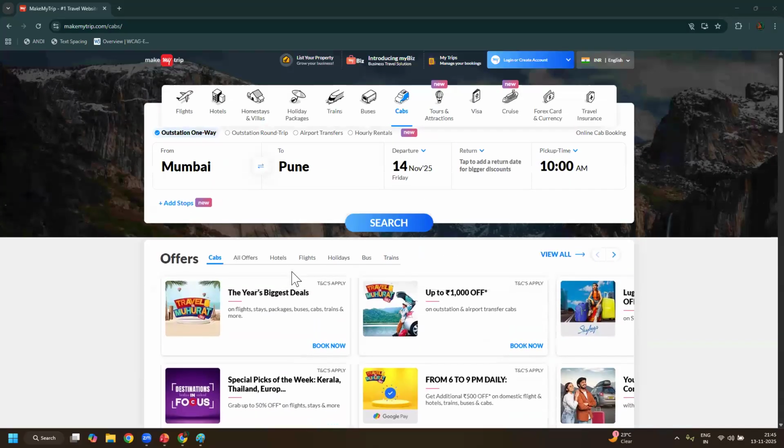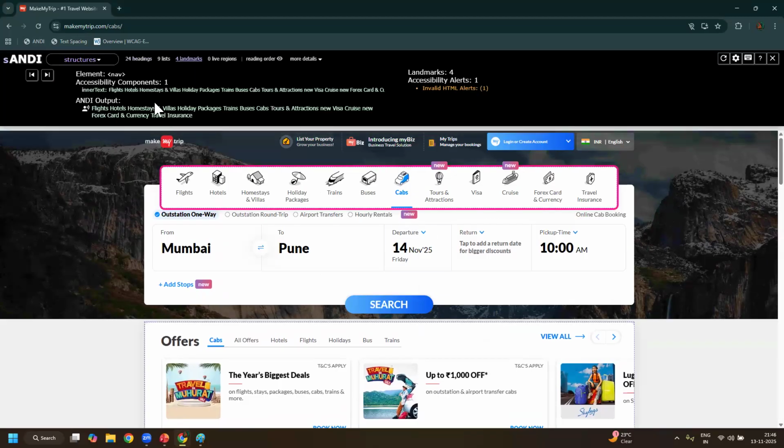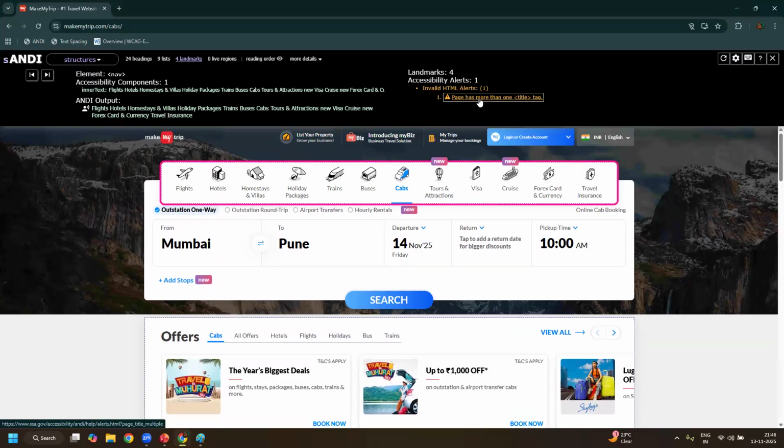I know it will be overwhelming if I am just explaining the concept. So here, if you observe, we have the structure, and here you have the landmarks. This entire page has 4 landmarks. What landmarks have they defined? One is the main landmark. One is the navigation landmark. They have defined this as the navigation landmark, because these are the navigational links which help the user navigate from one page to another page.